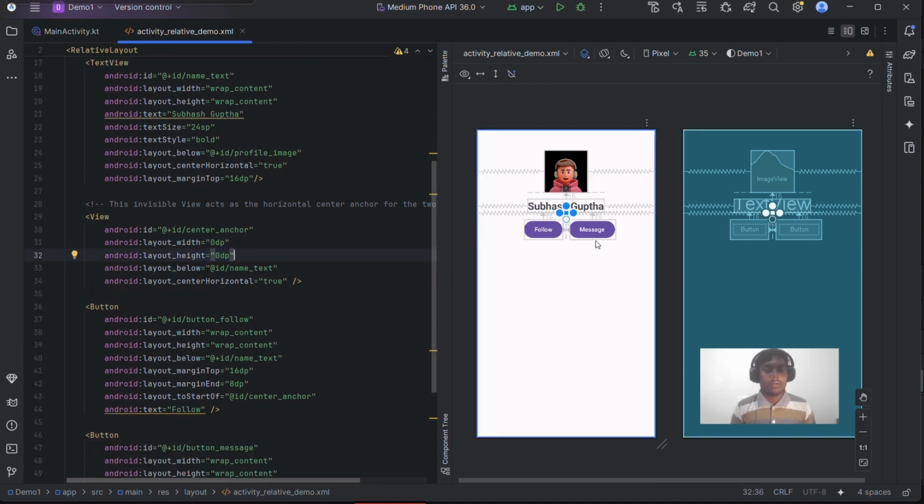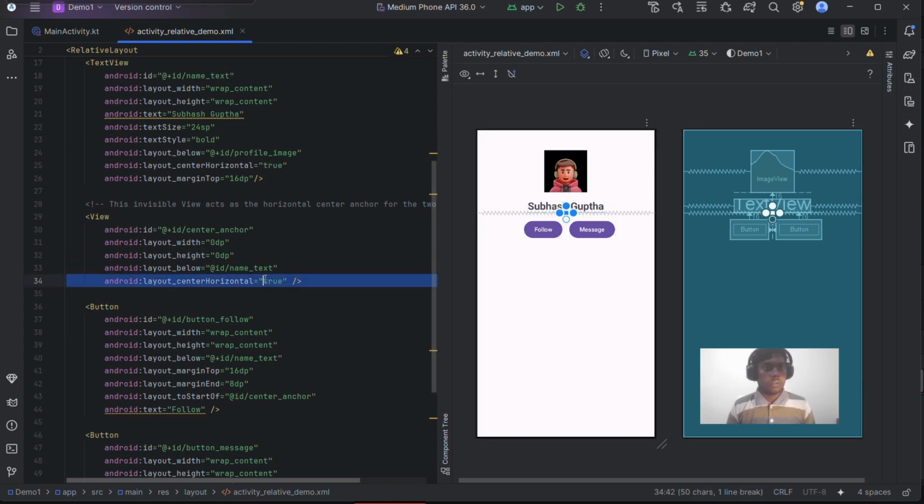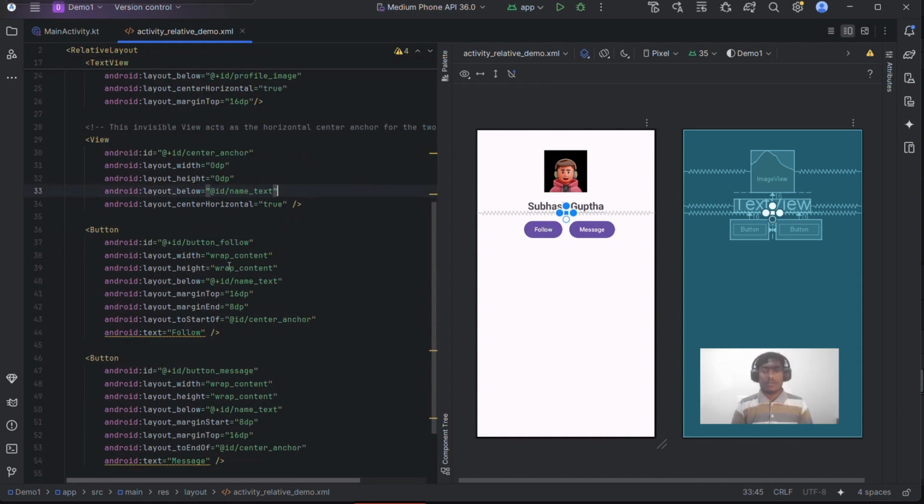We place it precisely in the center of the screen using android:layout_centerHorizontal equals true. We ensure it's vertically positioned below the name using android:layout_below @id/name_text. Then we position the buttons relative to this invisible anchor point.